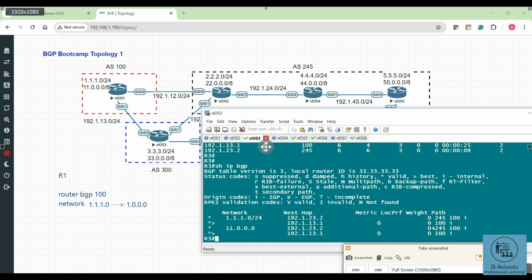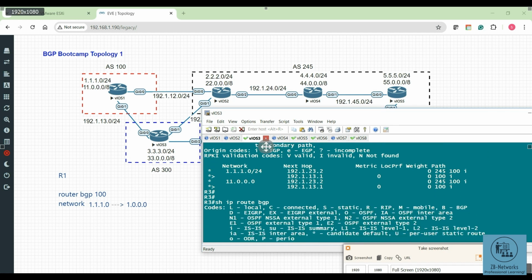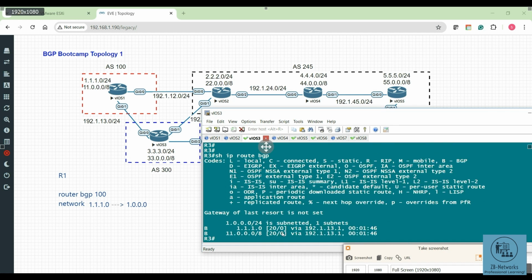Let us say it is considering, as of now, the shortest AS path as the attribute criteria to decide the best path, and because of that the path to reach those prefixes via R1 is considered best, and this best route will go into the routing table. If I run show IP route BGP, from R3's point of view, if it wants to reach the 1 or 11 network, it's via eBGP, AD value is 20, and you can see the next hop is the R1 IP address.